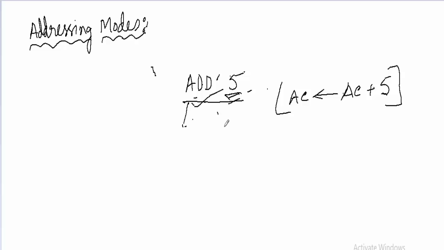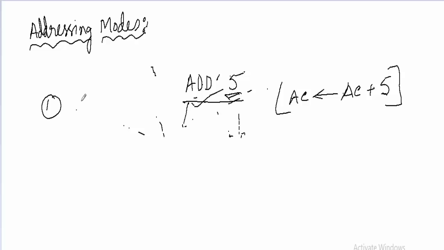So we give variables to the instruction, and those variables could be present in the memory or in the register, both places. There are some advantages of using addressing modes. Number one advantage is to reduce the number of bits in the addressing field of the instruction. So we use addressing modes to reduce the number of bits in the addressing field of the instruction.